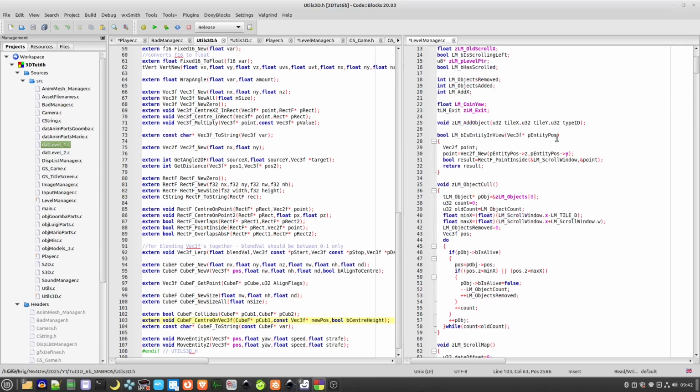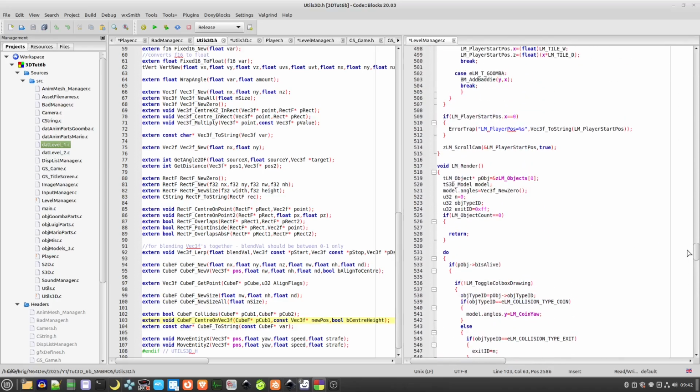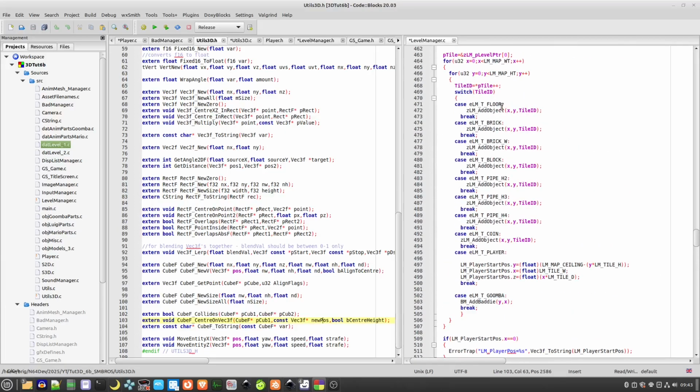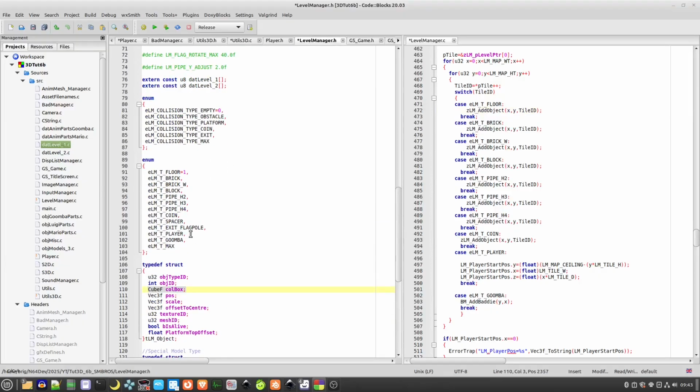So going back to the initialize function here, where is it? We have a generic function here for adding a game object. The add object function takes in the X and the Y tile position and the tile ID. So these are all the tile IDs here.